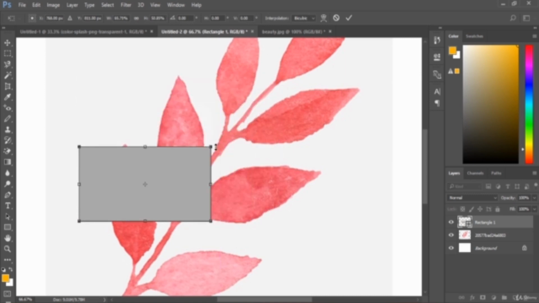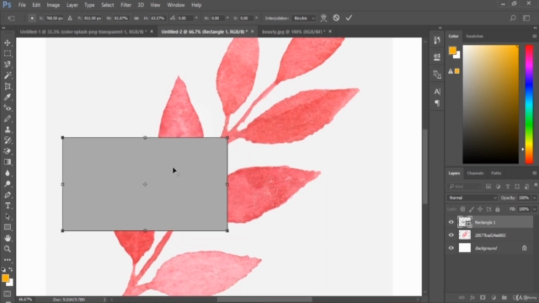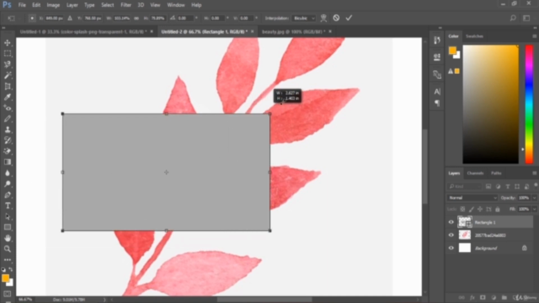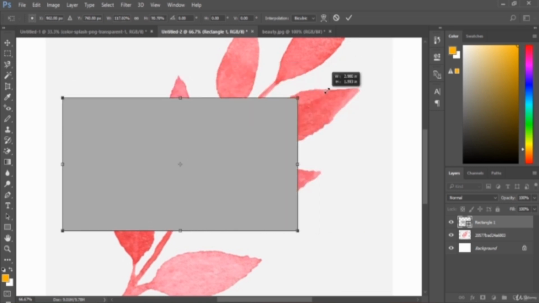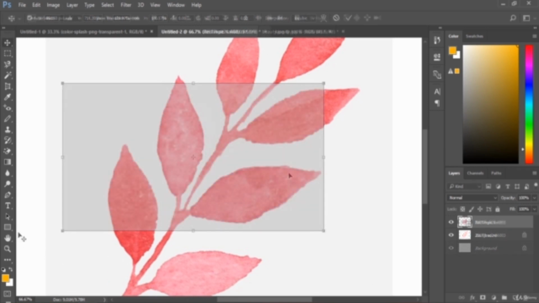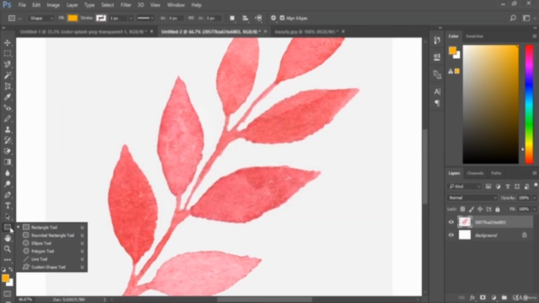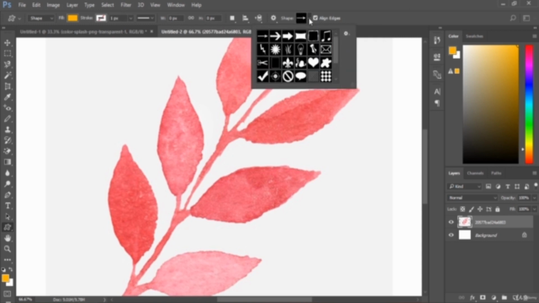If you press and hold Shift and Alt, it will resize from the center. If you press Shift only, it changes the shape from a corner in a defined pattern. Okay, I hope you're clear. Then also you can select any other shapes from here, and also we have some custom shape tools available. Then when you select that, from the top you can select a lot of custom shapes.